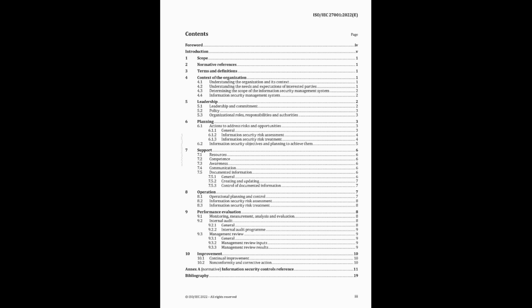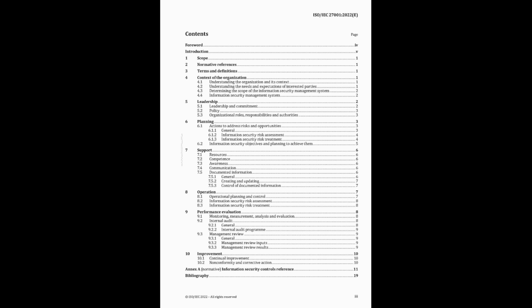Next step, 6.1.3e, is to formulate an information security risk treatment plan. The plan. How detailed does this need to be? It outlines how the chosen options and controls will actually be implemented. For each risk needing treatment, it should specify the actions, who's responsible, and the time frame or target date. So, turning the strategic decisions into an actionable project plan. Tasks, owners, deadlines. You got it.